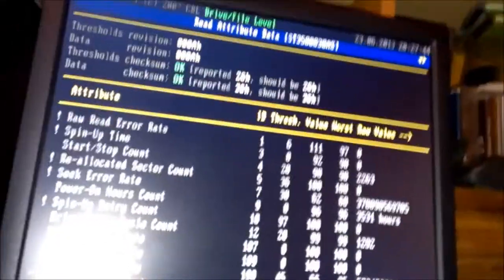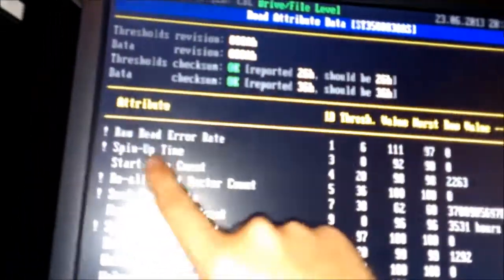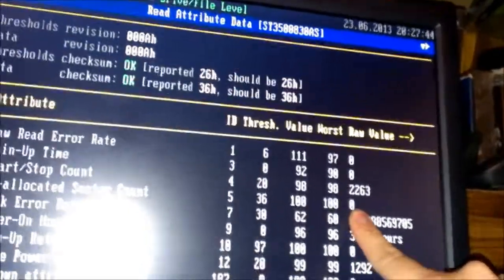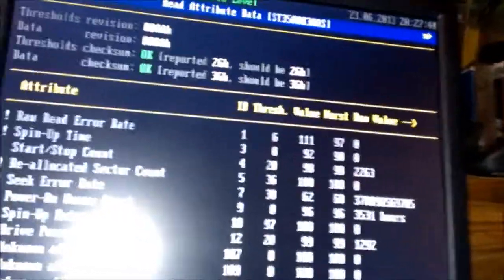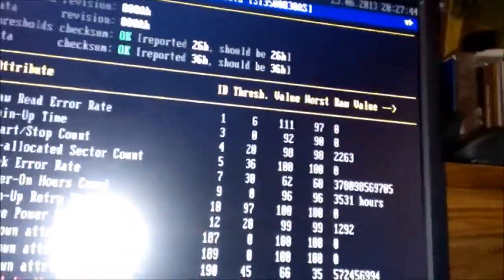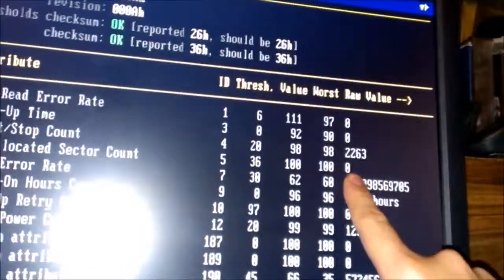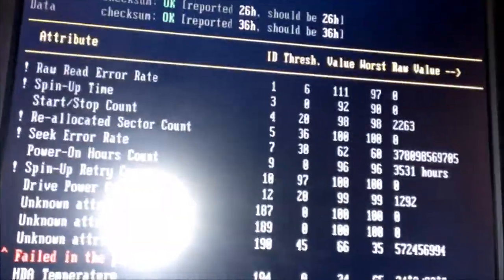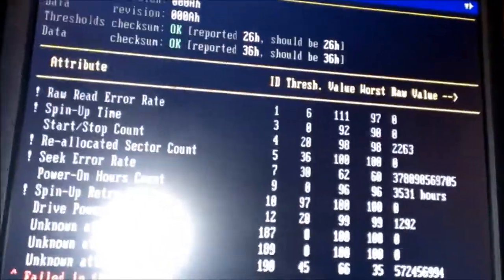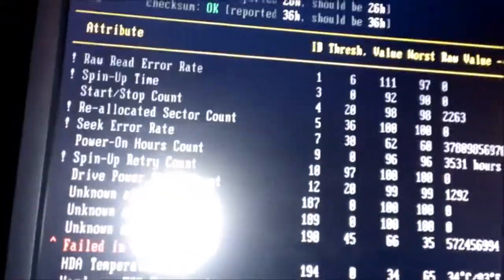But anyway, if you're looking for a failed hard drive, the relocated sector count has to be at 0. If it's at 5, 10, 15, maybe 20-ish, it's okay. But if it's in the hundreds, then definitely consider backing up your data on another hard drive and trashing this hard drive. If it has any more than 100 here on relocated sector count, you're looking at a hard drive failure, it's not going to work anymore, and you're going to lose all your data. So back it up on a different hard drive and replace it.